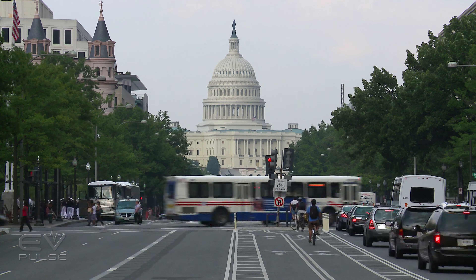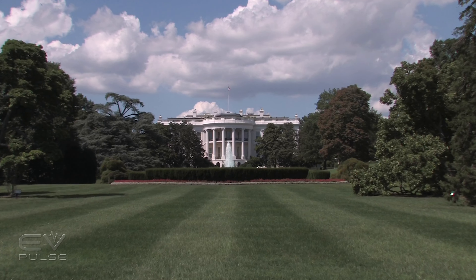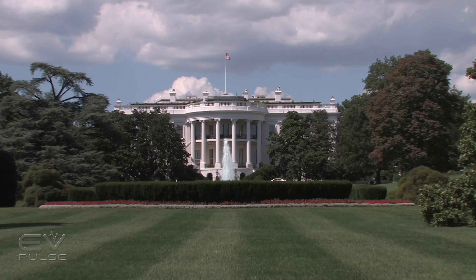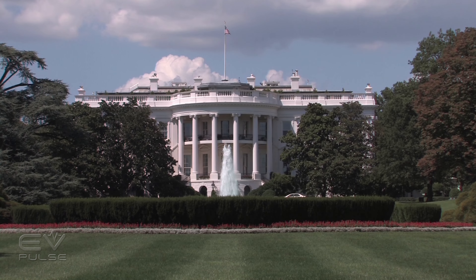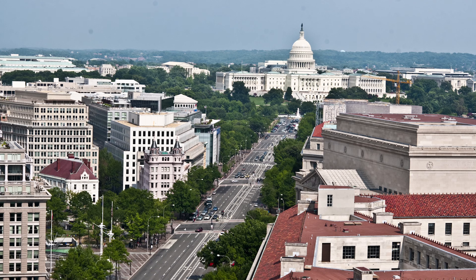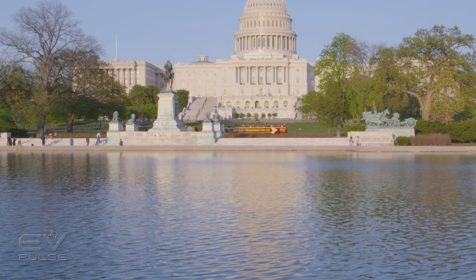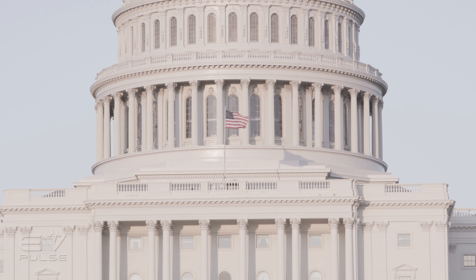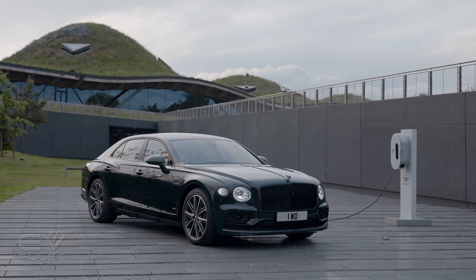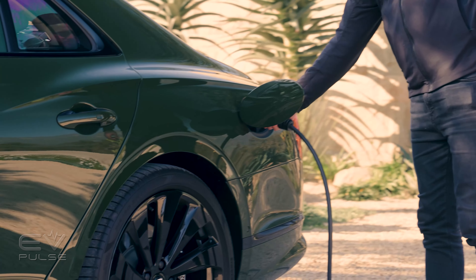Europe isn't the only region where tailpipe emissions are a major issue. In the US, it's now a hot topic as the Biden administration pushes for renewable energy and electrified mobility as part of its infrastructure plan. The White House announced it won't buy any more internal combustion vehicles by 2035, and has also targeted 50% of vehicles sold to be electrified. This puts the federal initiative on the same level as many progressive states, including California, which has pledged to ban non-electrified vehicle sales by 2035. Whether or not these deadlines hold — affected by global supply shortages and global turmoil — change is coming, and Bentley drivers aren't going to want to be told where they can and can't go. In the case of many of the world's most desirable locales, batteries are going to be your ticket to ride.